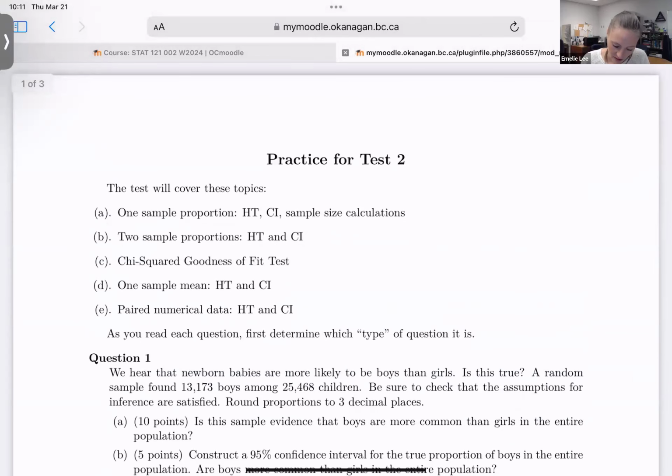I put the topics for this test, and I've decided to cut it after today. So after paired data, that's going to be what's on test two. So even though our test two is next Thursday, a week from now, we'll cover new material on Tuesday, which I don't love doing, but it just makes more sense for us. And so we'll cover new material on Tuesday, and then that won't be on the test. So after today, you'll be all set with everything you need for test two.